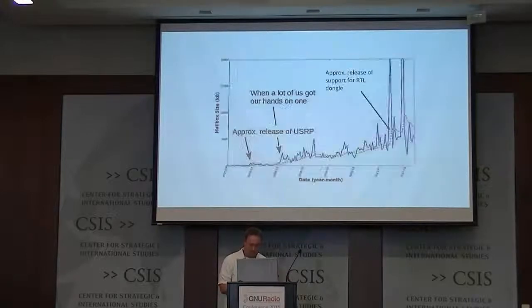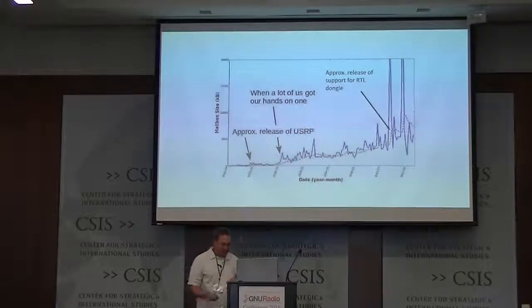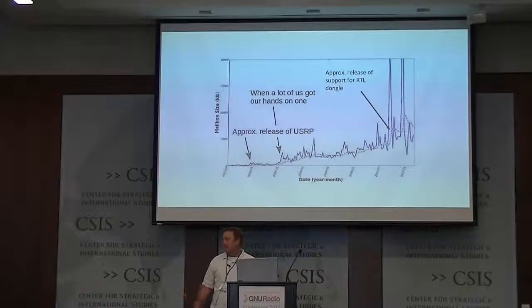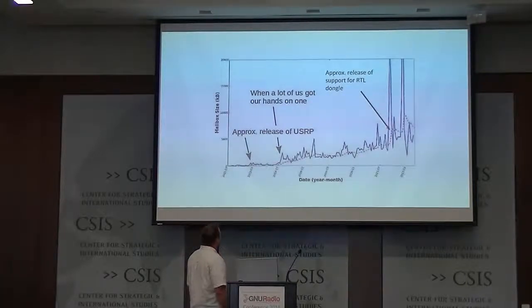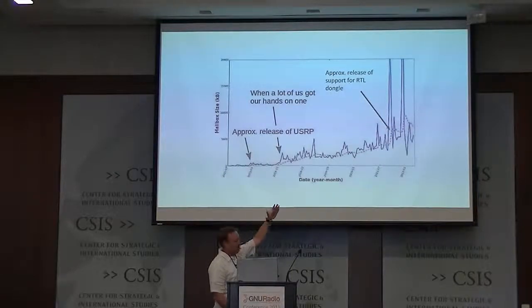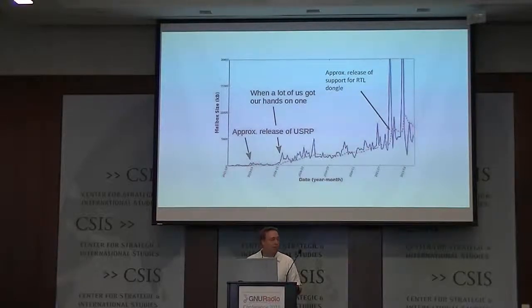It's fairly obvious. This was stolen from Tom last year, and it's still a little bit dated, but this is showing the mailbox size of the GNU Radio mailing list, and just showing some key points in it. Approximate release of the USRP, when most people got their hands on it. You can see people getting excited, more and more people getting interested in it. People started looking at the RTL when that came out. That was a huge spike. So again, the point is that front ends really work well with GNU Radio, and that is really pushing everybody to do this stuff.